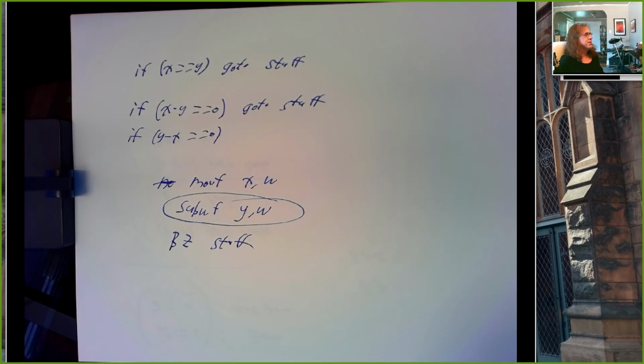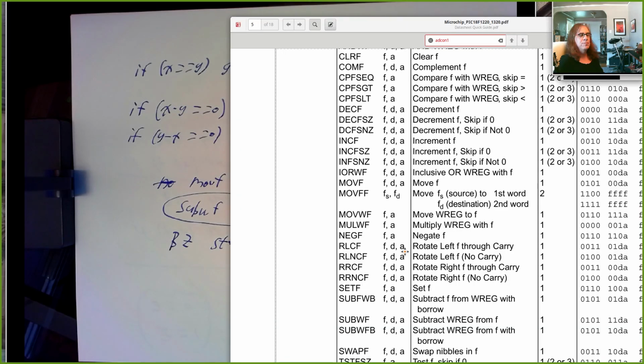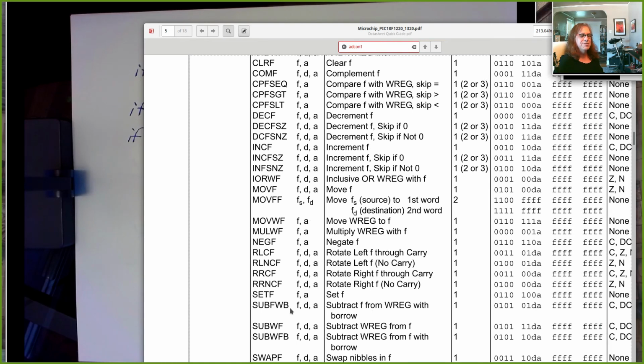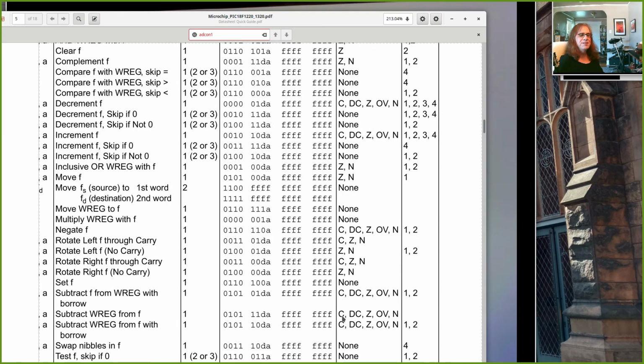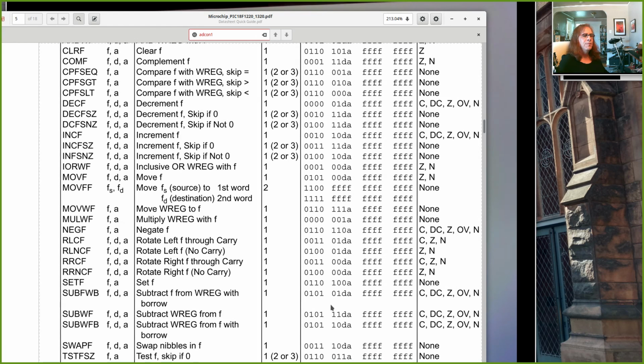All right, and remember table 20-1, when you look at these instructions, subtract WF, there's a column over here which tells you which flags in the status register are updated. Z is listed in here, that means subtract WF will update the 0 bit. And so it's totally valid to do a branch if 0 after a subtract WF. But for example, MOVF, which moves from one file register to another, does not update any status bits. Move the W register into a file register, does not update any status bits. Multiply the W register by a file register, does not update any status bits.